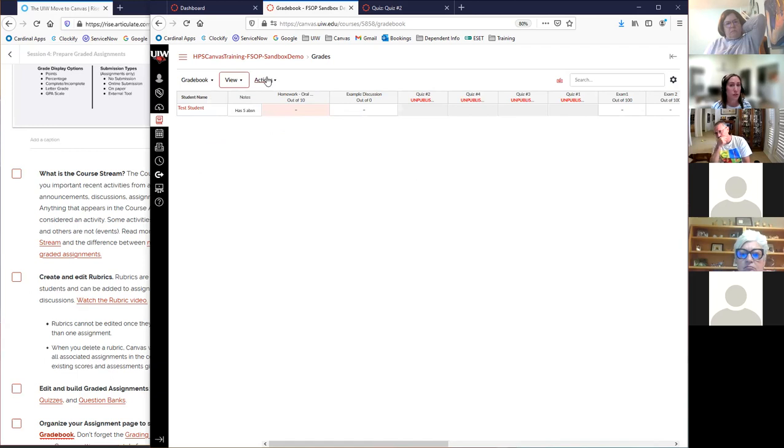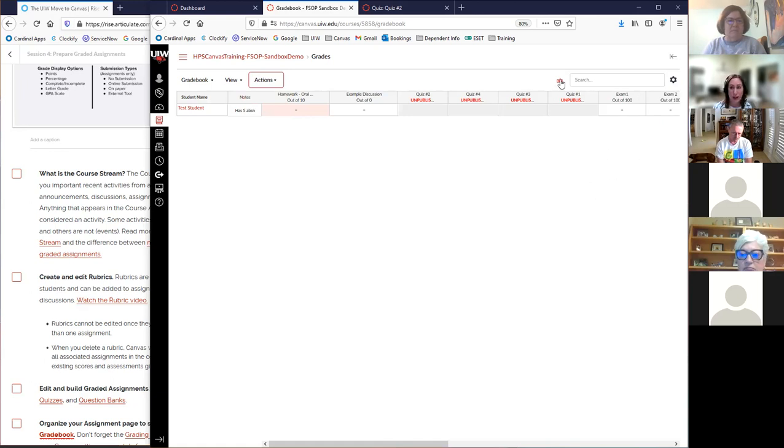The next little drop down here, super important, is your import export. So just like Blackboard, you can export it to Excel. You can work with your grades there, and then you can re-import it and put them into the system. I highly recommend, as you're learning the system especially, before you start working, export your gradebook for safekeeping. If you want to revert back to it, it's super simple at that point. You don't have to do it manually. So that's definitely the actions that you might like.